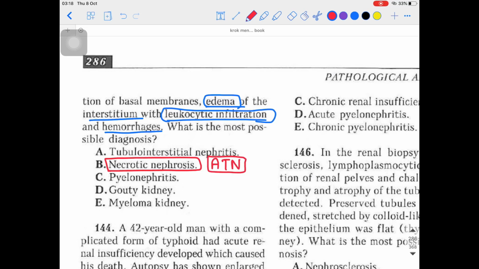Now a few words about ATN and how you can recognize acute tubular necrosis in your question. That is the main thing. In acute tubular necrosis, first of all, the kidney will be seen very enlarged. That is not new, because the kidney can be enlarged in any other kind of case also, right? But the main thing over here, on the cutting section, is that the cortex will be pale in color, but the medulla will be darker than normal. Cortex is pale, medulla is dark. Cortex is the outer surface of the kidney, isn't it? Medulla is more inside the kidney. So the cortex is paler, the medulla is darker.